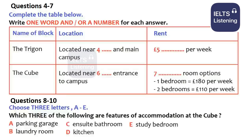Okay, now there are several options for postgraduate students. Firstly, there is the Trigon. This is a new block near to the station and not far from the main campus. Accommodation is what we call cluster accommodation. What does that mean? There's a small group of rooms, usually six, each with its own bathroom clustered around a lounge kitchen area which is shared. Oh, I see. That sounds good. They are very popular. The price for these is £99 per week, and we do have some availability left.